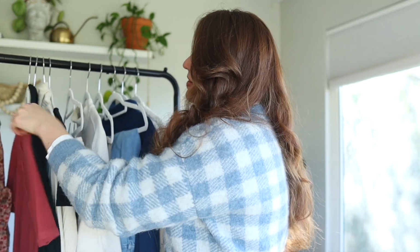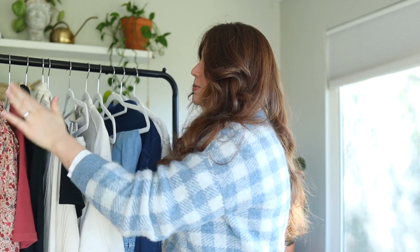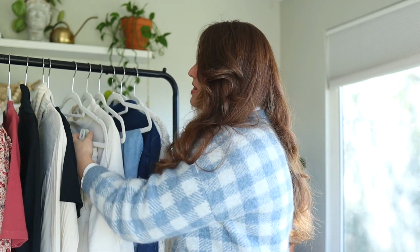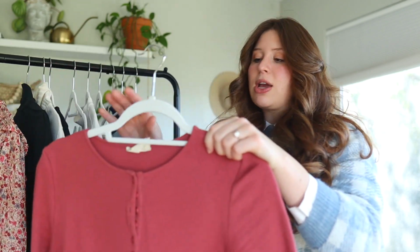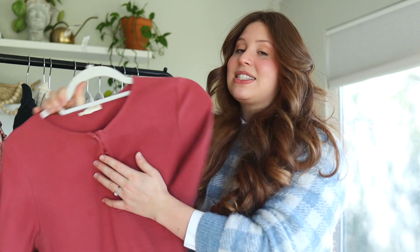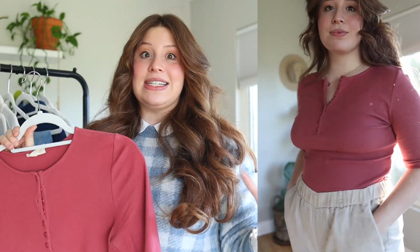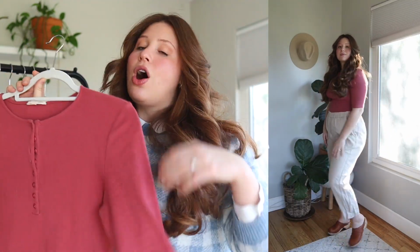The next piece is very similar in color. You see, this is a big color in my winter capsule, and I will say that these are across all of my capsules, my all year basics and both of my seasonal capsules, cool weather and warm weather capsules, because I felt like that would give me the best kind of general overview of what's going on. So this is in my fall winter capsule, my cool weather capsule, and I was tempted to wear this as soon as I purchased it, which was at the end of the summer, and honestly, I did, but it does make a good addition to my fall winter capsule because the sleeves are slightly longer.